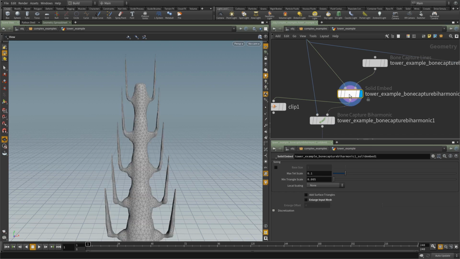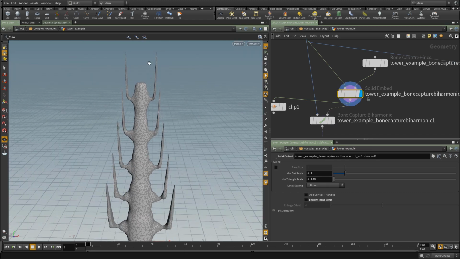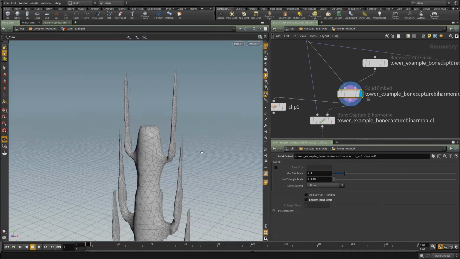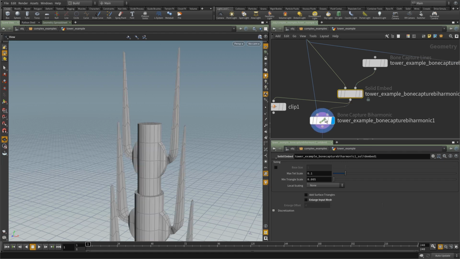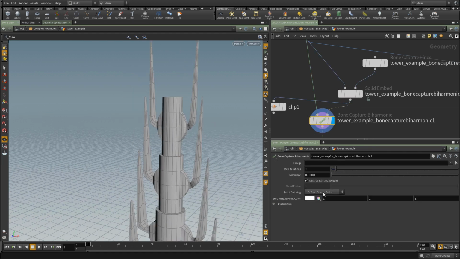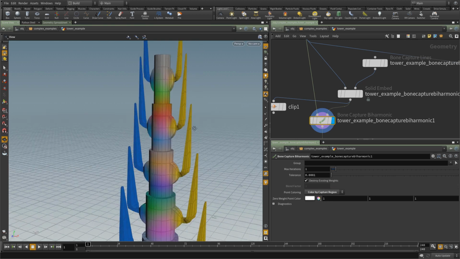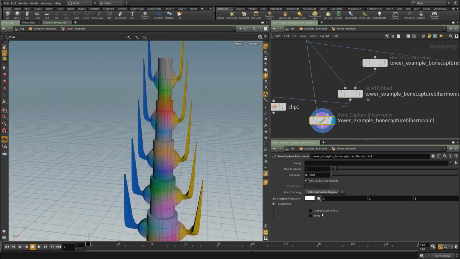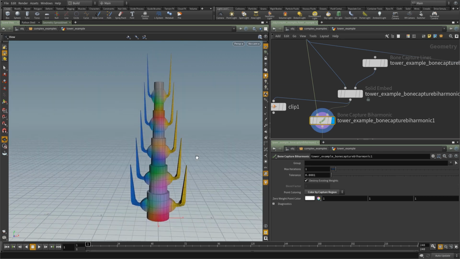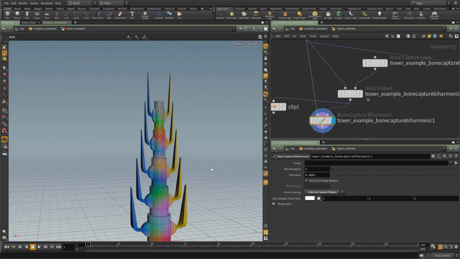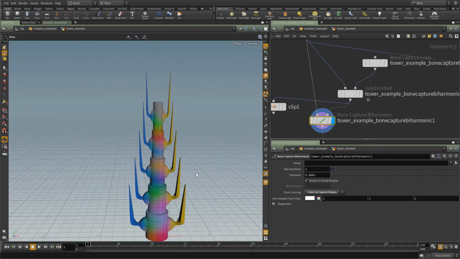The solid embed, you may need in some cases, like in this case, you might want to have a little bit more tets to catch all of those points. And the biharmonic again has default source color or color by capture region. It has some diagnostic information that it can output, but it's pretty robust. It works really, really well right out of the box almost all the time.